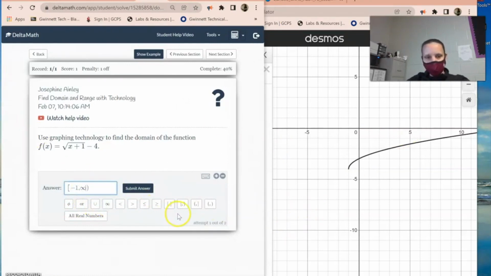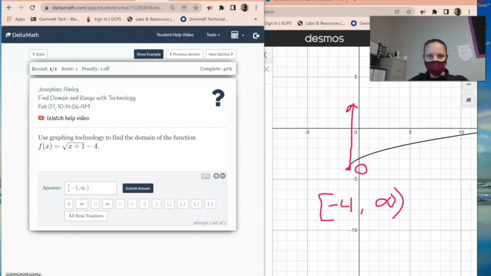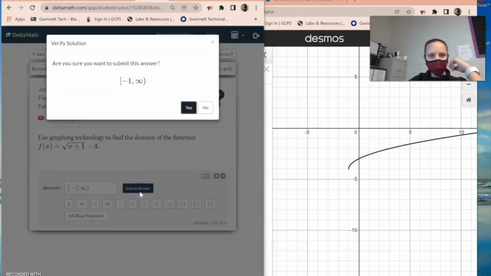And then if I was looking at the range, it is from the bottom of the graph. So the graph starts right here. Whatever number this is, -4. And it keeps going this way forever because it's still climbing all the way here. So the range would be -4 to what? To positive infinity. And then this would be a number, so that's closed, and this is open. All right, but that wasn't my question. My question was the range. So boom. Next.